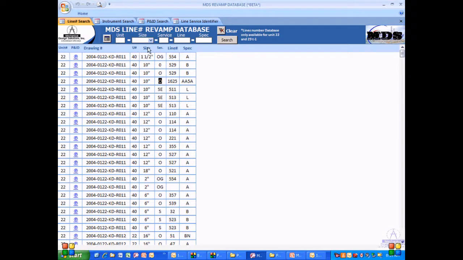Line search. So let's say, for example, and this is live right now, that you're looking for an 8-inch line, you don't know anything about it, and you know it's in 22 unit, and you know it's like a 150 spec, so it's like A spec. So we type that in, boom, we get a search result on all the lines that are 8-inch. And if you know the process, it's hydrocarbons. We type in O, we even narrow down our search even more, and it'll generate a list. Now this list, you can generate anything. We can go to all 3-inch hydrocarbons with A spec or anything like that. So you can see the benefits of this way we're searching.